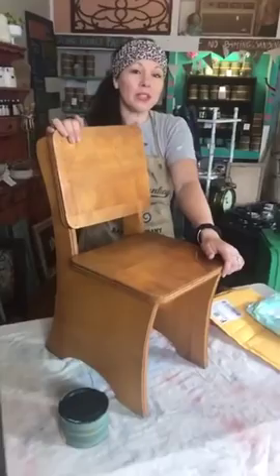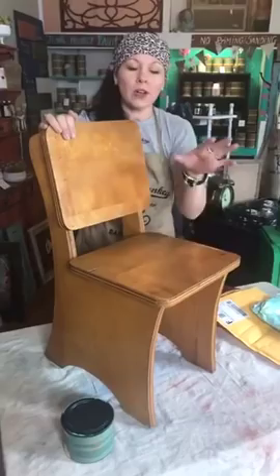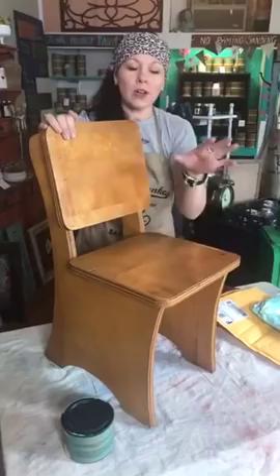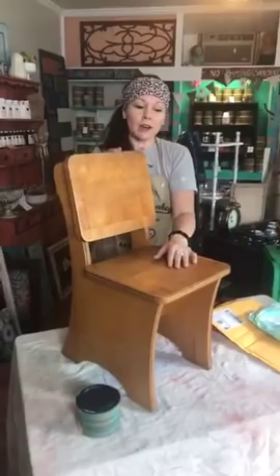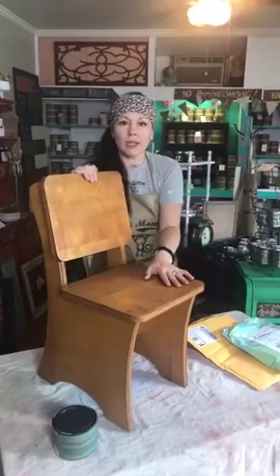So today we're going to do some creating here at the shop. I've been fortunate enough to be given not just one, but four chairs, plus a table I need to paint. We're going to start on the very first project today — the flip of the chair. I'm going to show you how I flip this chair and make it beautiful. It's got some high gloss, some varnish — back in the day everything was super varnished over and over. We're going to add some whimsy to it, take out the stencil book. If you need some inspiration this weekend, this is the place to be.